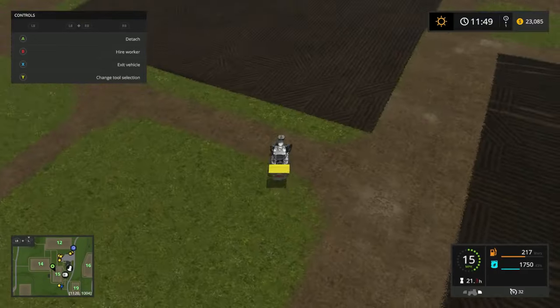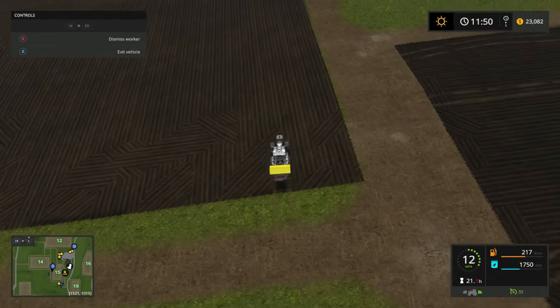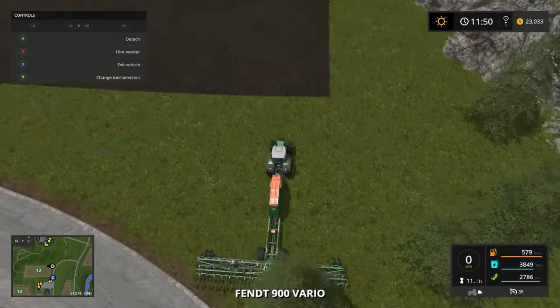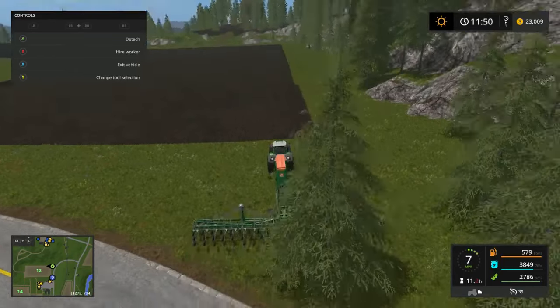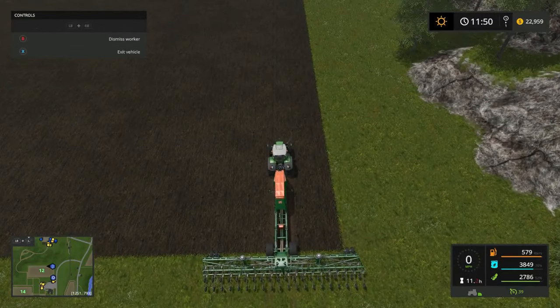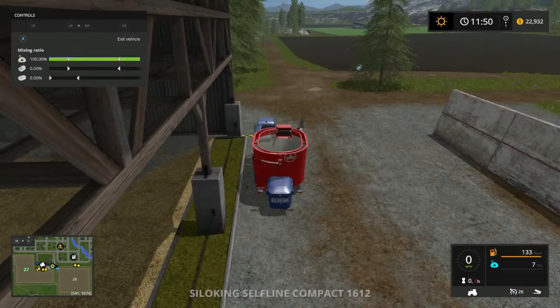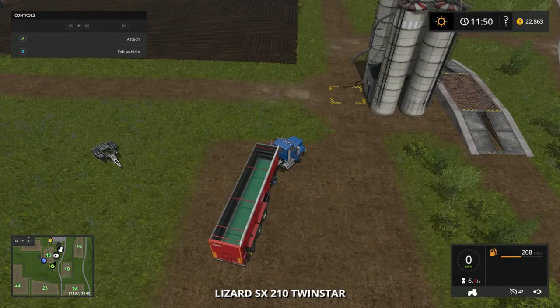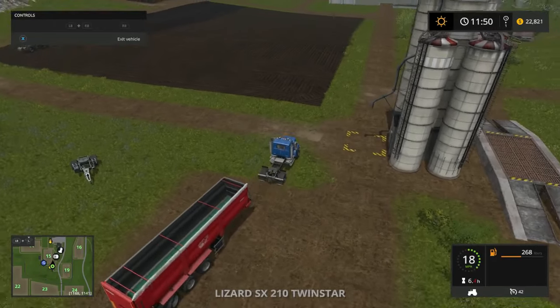Alright, this time around, I think I'm gonna go with all soybeans. Yes, all soybean, folks. Yes, sir. That's what we're going to do. All soybean. Alright, I'm going to drop this trailer here.